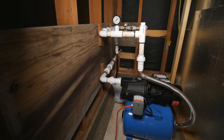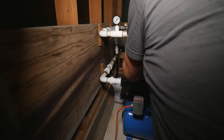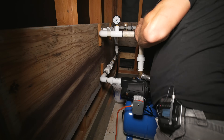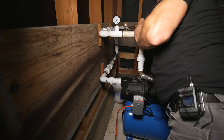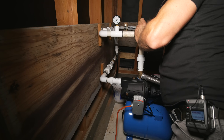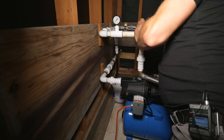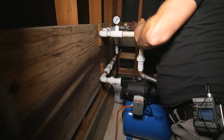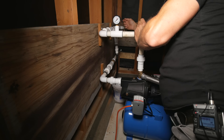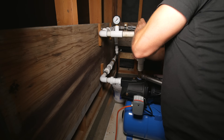That's the irrigation system depressurized. I can turn on the valve from the tank now, and we'll go in and turn the pump on. Let's turn on some valves slowly here and see what happens. This valve goes — that's the hose bib that was outside. I've got a check valve here, so water shouldn't be able to come backwards. If I open this one, there should be no water as well.